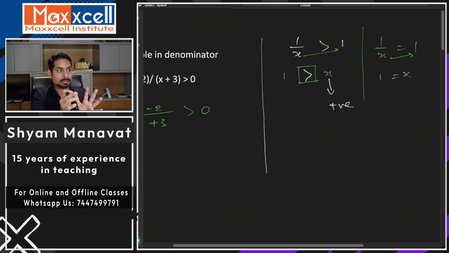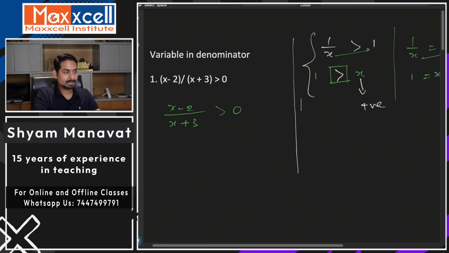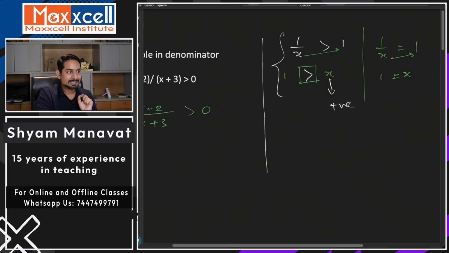So you have to be sure whether the denominator is positive or negative. So how do we deal with such kind of situation? That's what we are going to discuss in this particular lecture. Are you clear about the question? The question is, if you multiply x to the right hand side, should we change the sign of inequality or not? Why? Because do we know whether x is positive or it's a negative value? If it is negative, then sign of inequality should change, and if it is positive, then it should remain the same. So we are not sure about it, right? So how do we deal with such question?